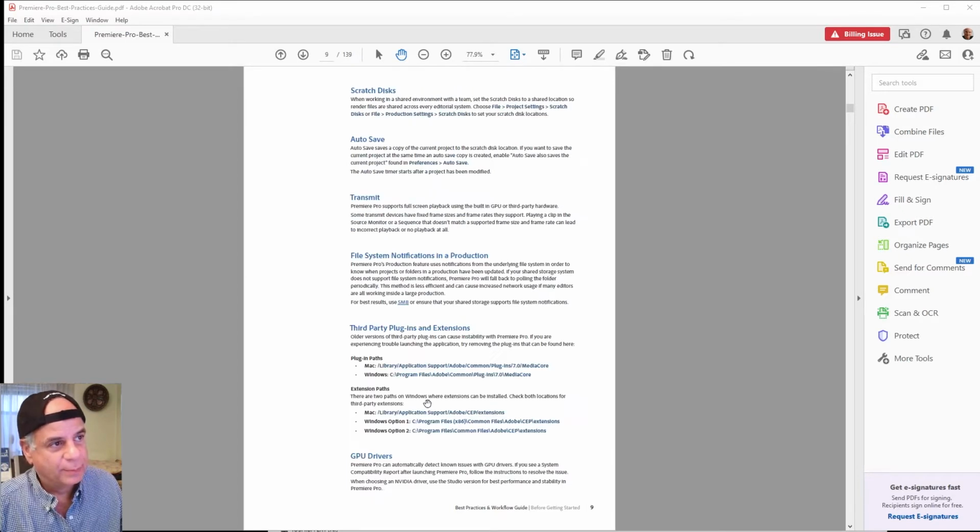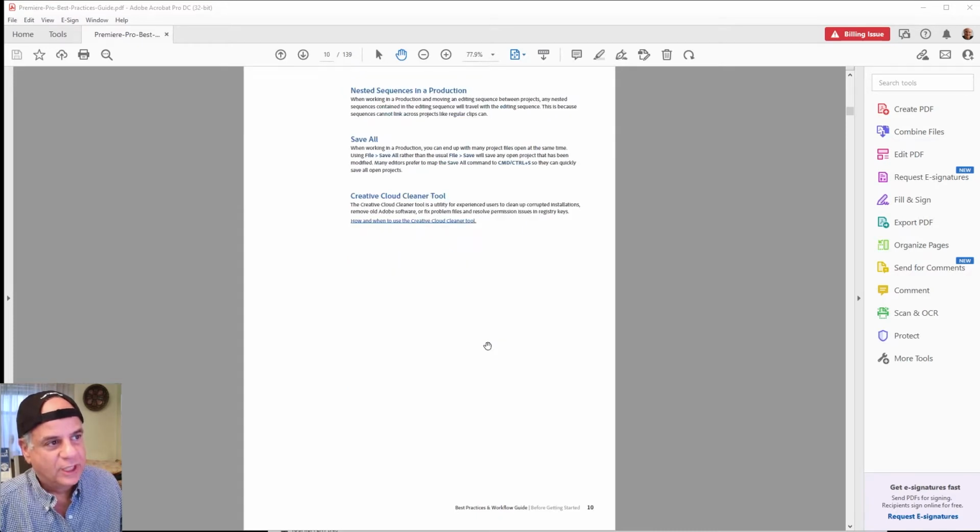When you're setting up your GPU, you want to make sure that you use the studio drivers and not the game drivers, if you're using a GPU like an RTX 3090, 3070, or 3080. So that's what this chapter is all about.